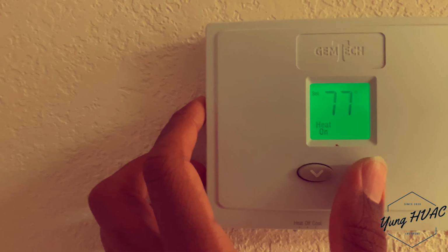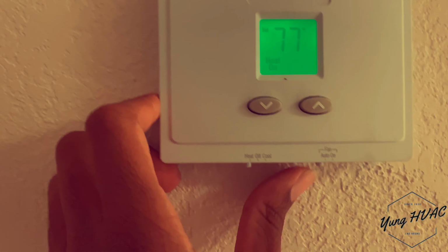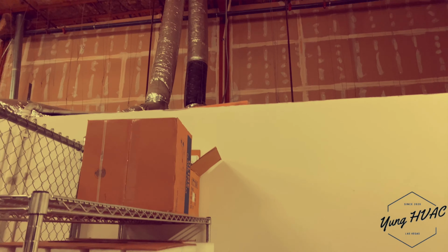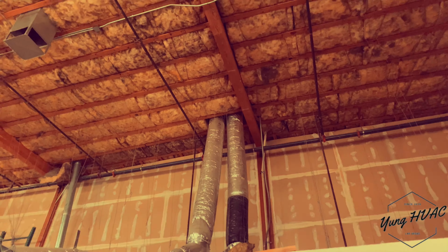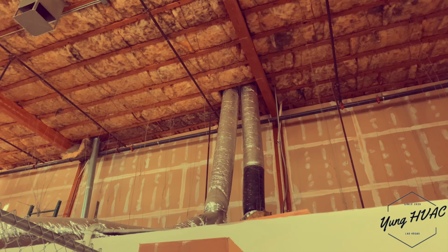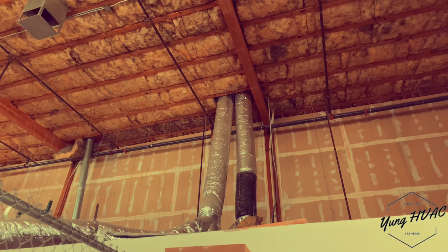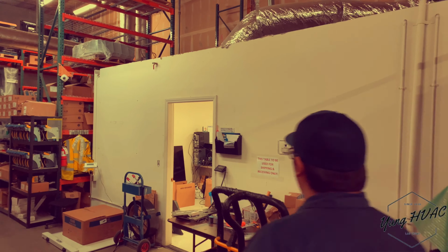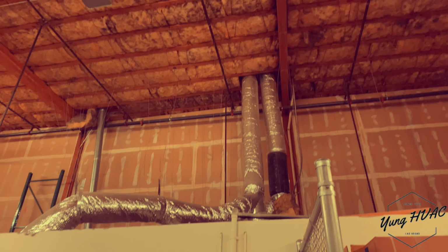Here to fix something today. It's on, but nothing is coming on, man. Looks like we got a problem. So we're gonna have to trace that up to find the unit, huh? Those are ducts right there going up from where it's cold at to the unit.